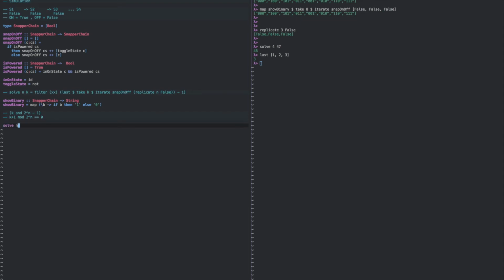So the first solve function, solve1, would get n and k, and we would check if k plus 1 mod 2 to the power of n, which is infix notation, is equal to 0, then show on, else show off.